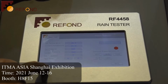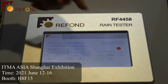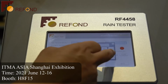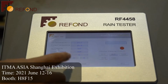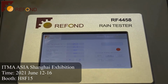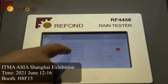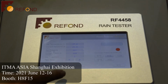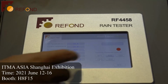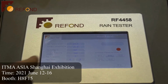Once you press warm up, the machine will automatically control the water temperature and the water pressure. If you set the water temperature to 27 degrees Celsius, after some minutes, the current water temperature will go up to the set point. Once you select the water pressure, it is also automatically controlled by the system. After some seconds, it will become stable. When the red light turns to green, you can start the testing.